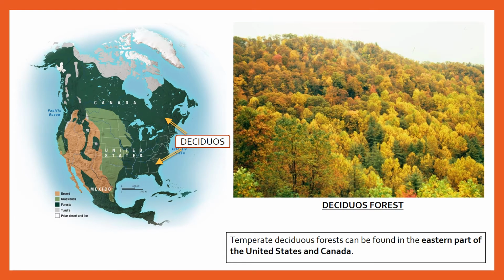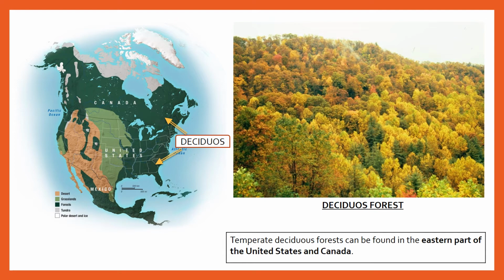Deciduous type is found in the east and southeast of the St. Lawrence River and Great Lakes. Deciduous type is a type of forest that is dominated by trees that lose their foliage at the end of the growing season. This is in contrast to an evergreen forest where a majority of the trees remain green throughout the year because they shed leaves not seasonally but at various periods of the year.